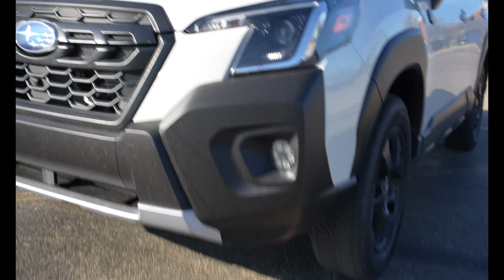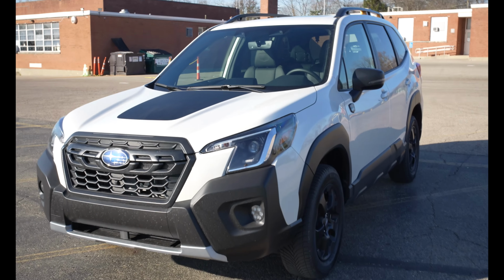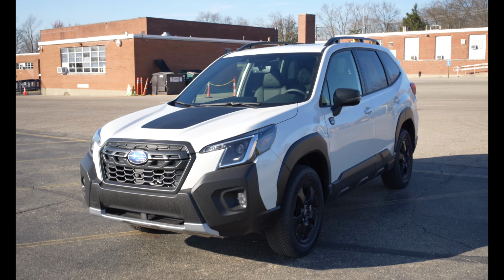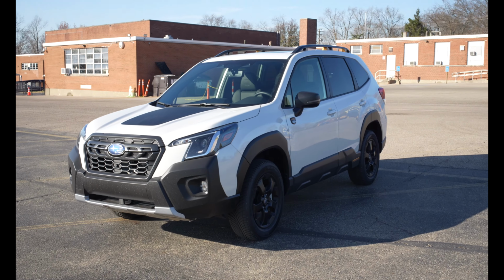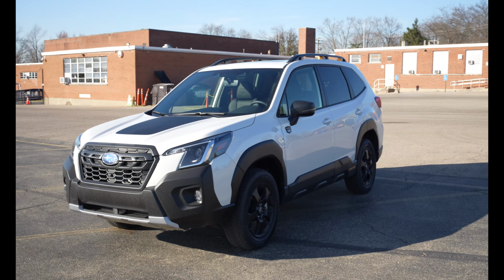I didn't really care about that. You get skid plates. You get an upgraded transmission, which it's not an upgraded transmission, but I think it has that engine transmission cooler, so you can tow a little bit more and haul a little bit more, 3,000 pounds. So that's something that when we go on vacation, we will probably put a roof rack on there. So that was something we wanted.